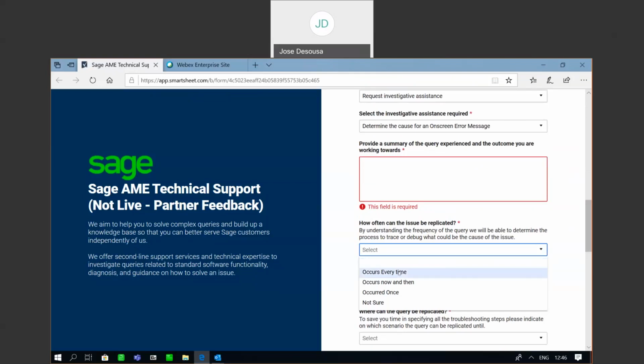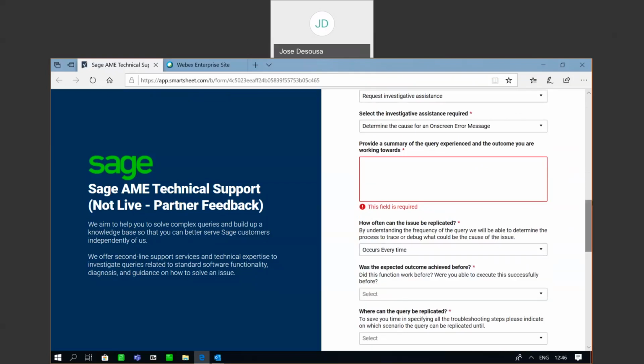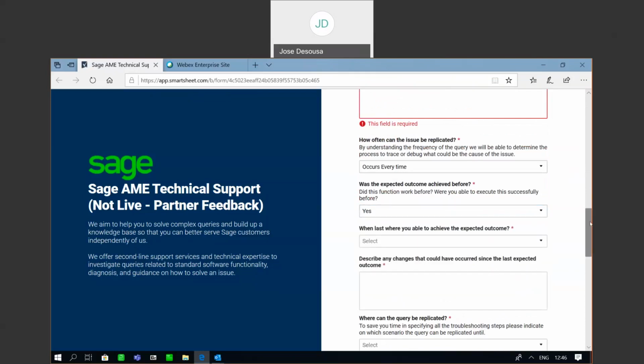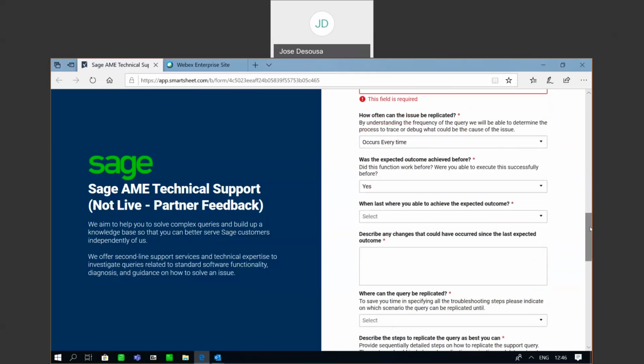So in this particular case, every time a process occurs, and details about did this function work before, or were you able to process this type of transaction or report previously? If it's a case of yes, when was the last time that this option could be undertaken?